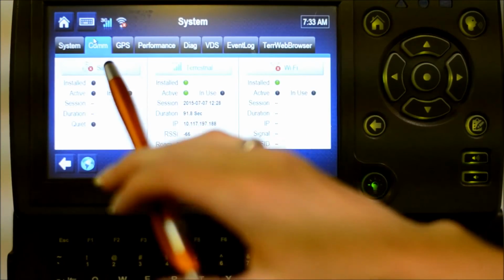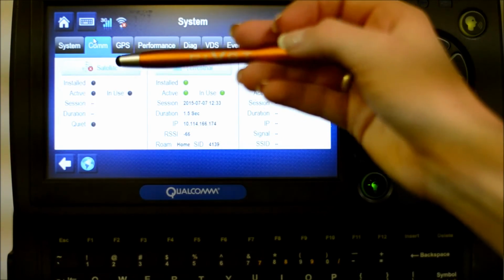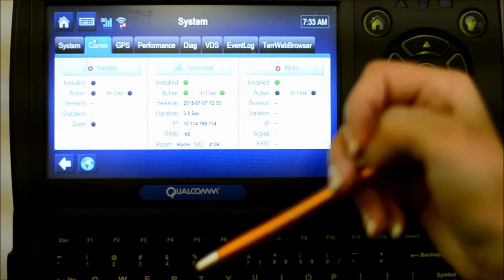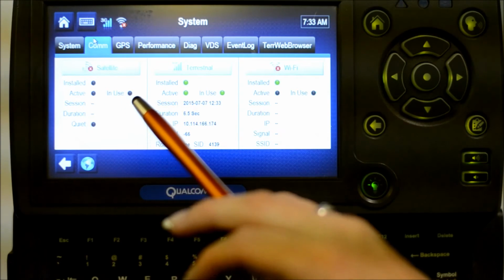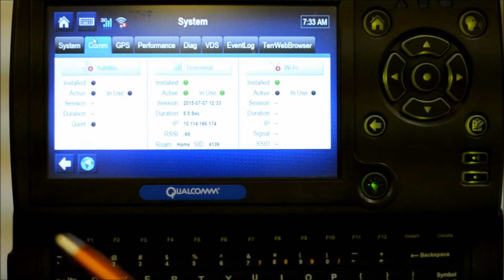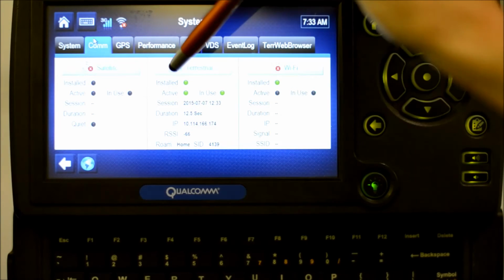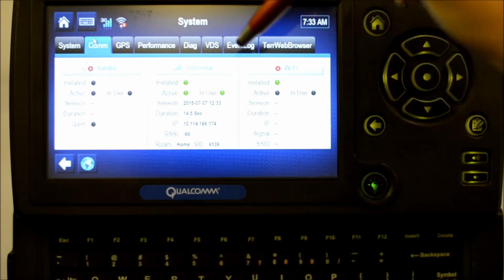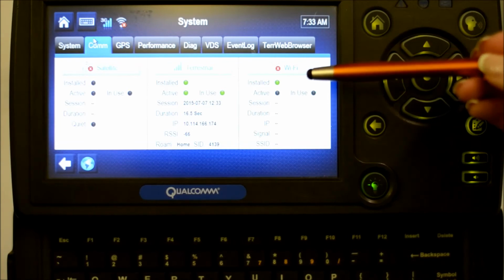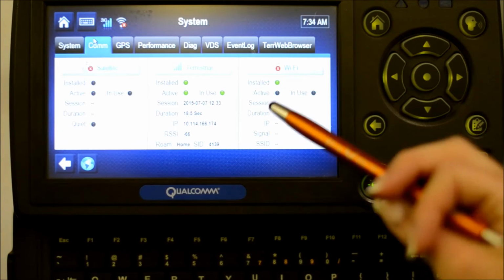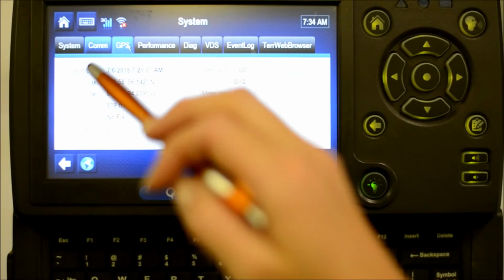Under communication, you can see satellite, terrestrial, and Wi-Fi, if it's installed and active or in use. You can see I don't have anything installed, active, or in use under satellite because those dots are dark, but under my terrestrial, it is installed, it is active and in use, and Wi-Fi is also installed, it is just not currently active or in use.